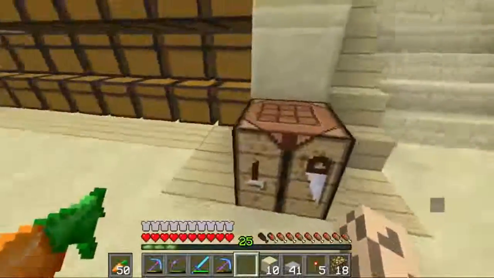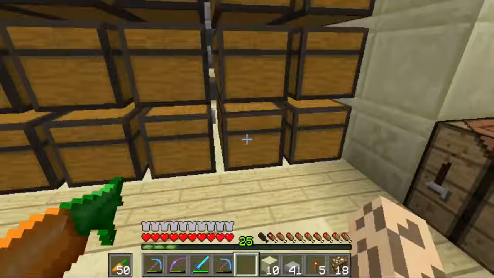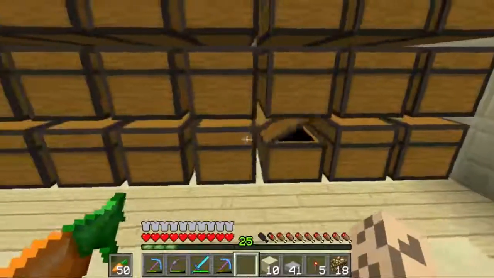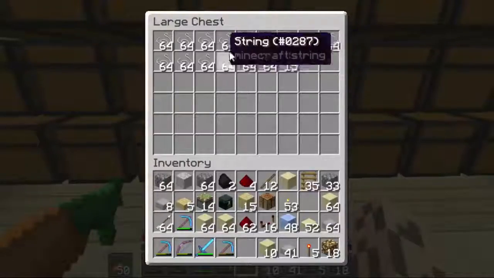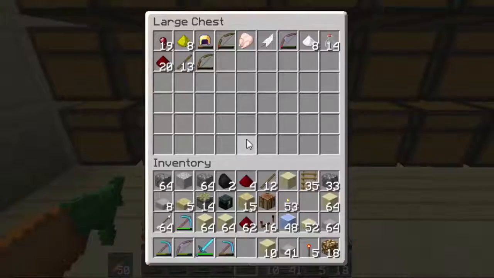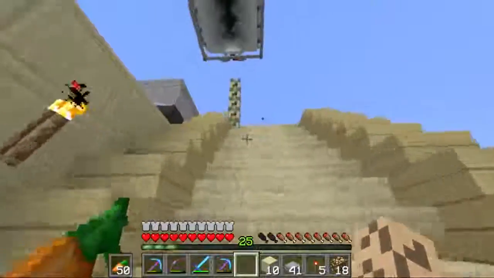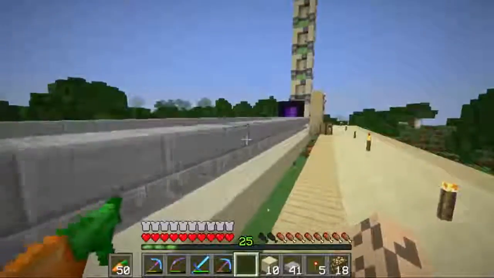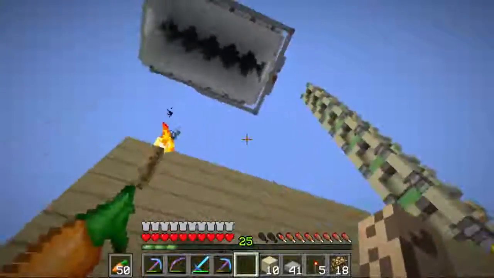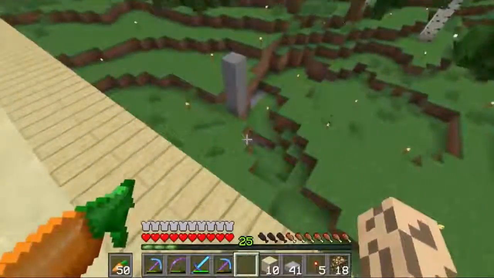So let's have a quick look at our chests. Bear in mind I have taken some stuff over to the shop, so yeah, we have a lot of stuff. I haven't stocked up the string in the shop yet, I don't think. And that's a random loot. One chance in that bow. I suppose we can go and quickly check out the slime chunk farm. As you can see, mobs have fallen because the rates have slightly increased since we've done a bit of cave lighting.